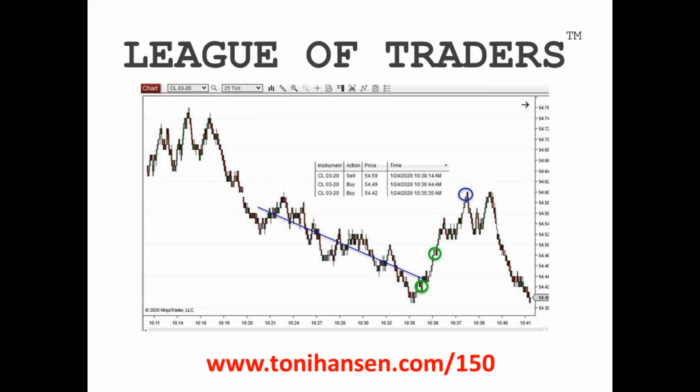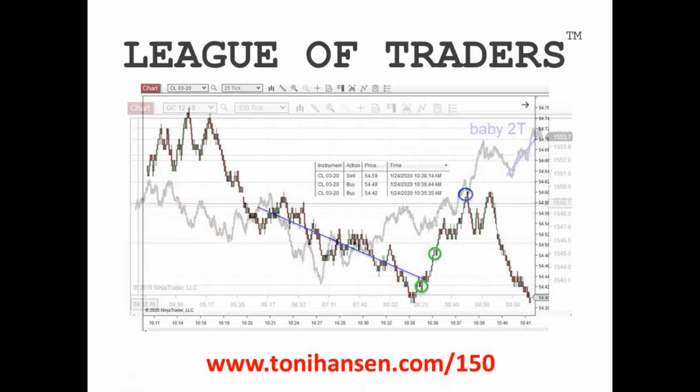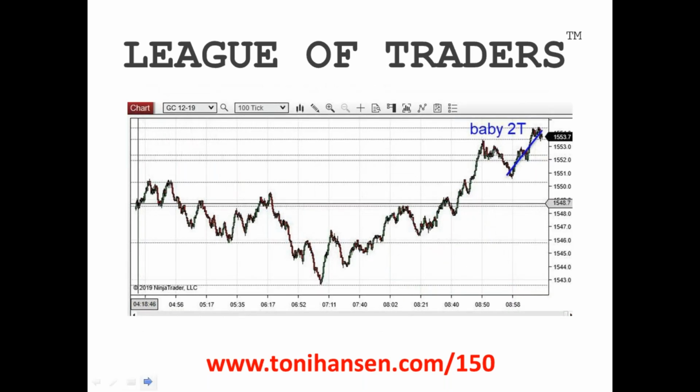So here is a setup on oil that I had yesterday. Oftentimes I'll post not only the trades, but if I get a chance, I'm also going to grab my executions so that you guys can see where I'm getting into the trades, the prices that I'm getting in, the prices that I'm getting out. This is a momentum reversal pattern. This is just a scalp. I was scalping on Friday, and I want to show you that here in just a second.